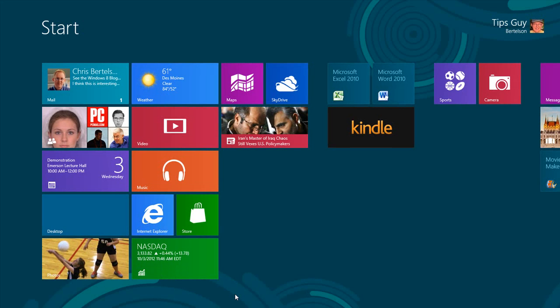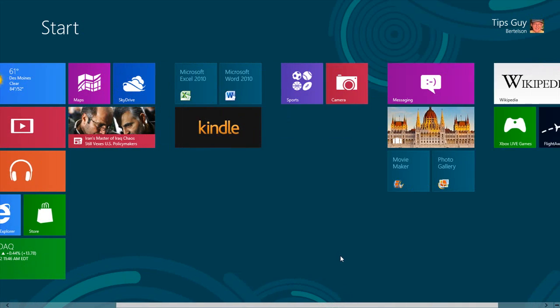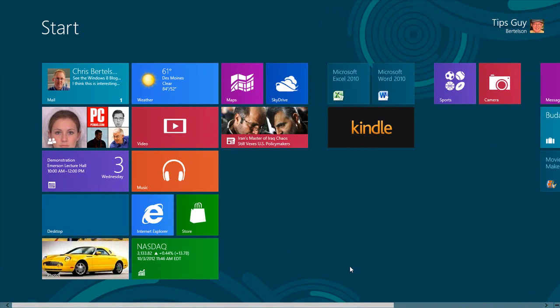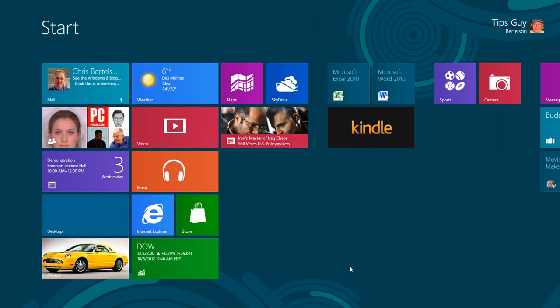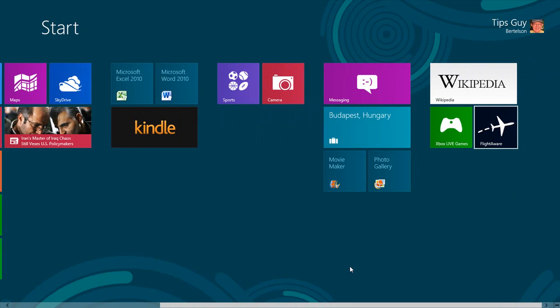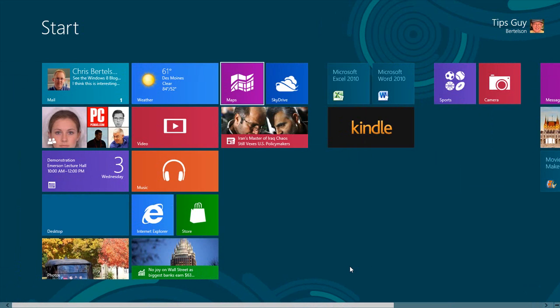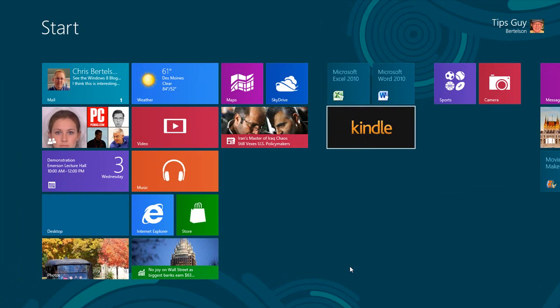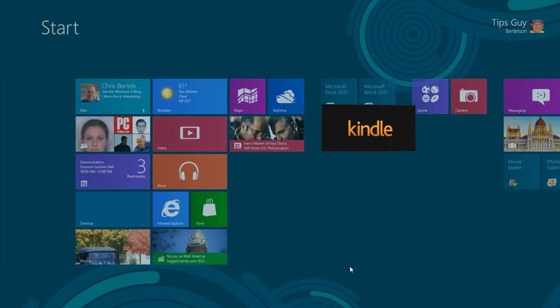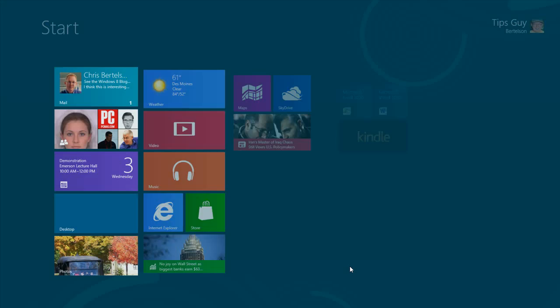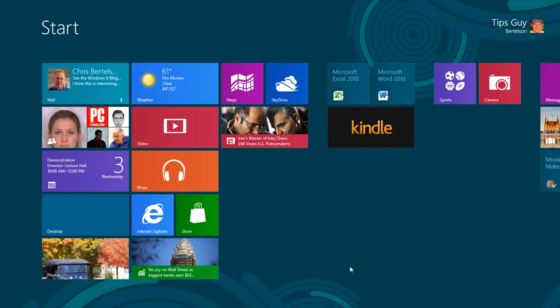If you have a wheel on your mouse, you can turn the wheel in the Start screen and scroll back and forth. If you use the keyboard to interact with your computer, you can use that here as well. The End key takes you to the end. Home takes you to the beginning. You can use the cursor keys to cursor around to what you want. Select something, hit the Enter key, and launch into that app. Touch the Start button or the Windows key, and you go right back to the Start screen.